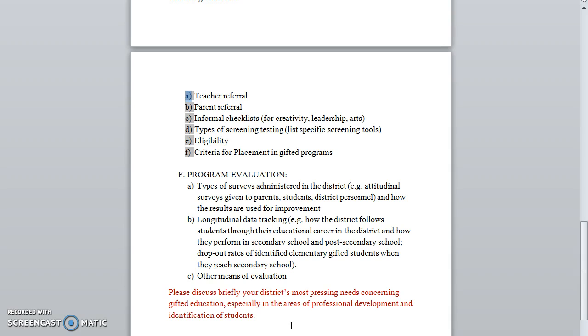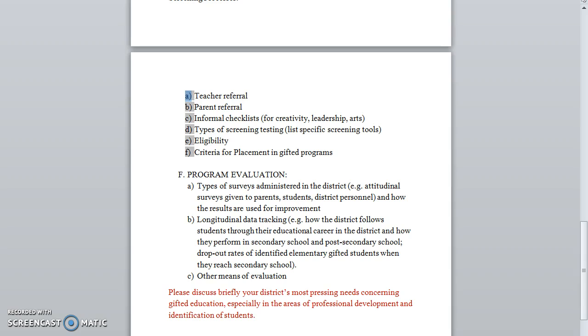Obviously, you're going to need programming materials. You're going to need more people to instruct these students once they are identified. So year one could be what we're going to do in professional development and how we're going to help all of our teachers recognize gifted students. But then maybe after you've identified and you've had some professional development, there will be a year 2.5, year 3, where you want to go beyond what we're asking at this point.